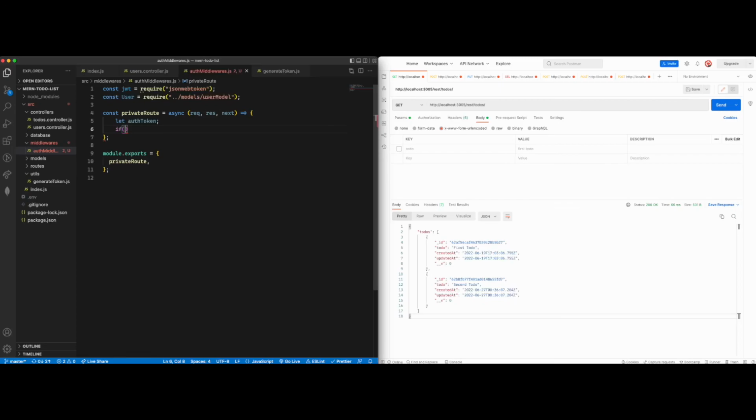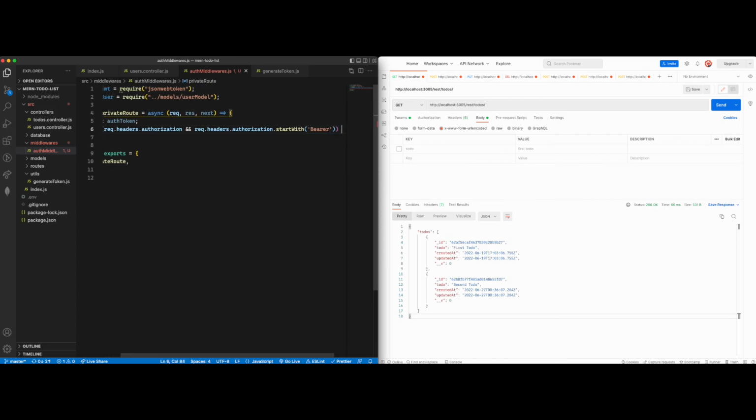So the way to access the request header is request.headers, and there is a property called authorization on headers. We're going to check if that authorization field exists or not. And the second thing we're going to check is request.headers.authorization.startsWith, against the word Bearer.